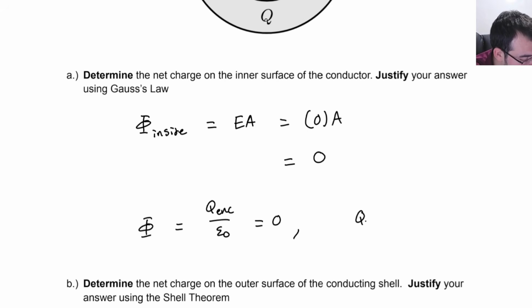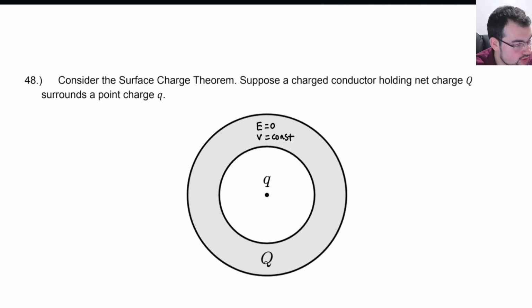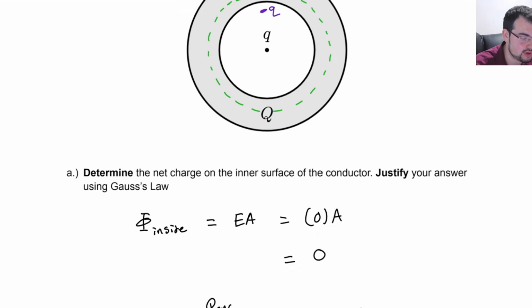So what this means is that the net enclosed charge has to equal 0. So where's that charge going to live? Well, there's charge in the cavity, and there's charge on this sort of surface. If I draw myself a Gaussian surface, the only place where charges can live that aren't the cavity is this inner wall of the conductor. So actually what we know here is that there must be exactly negative Q distributed along this inner surface to cancel the cavity. So this is the first part of the surface charge theorem. The inner wall of a cavity cancels whatever net charge it's staring at. So this cavity stares at a Q, so it's going to have a negative Q induced to cancel.